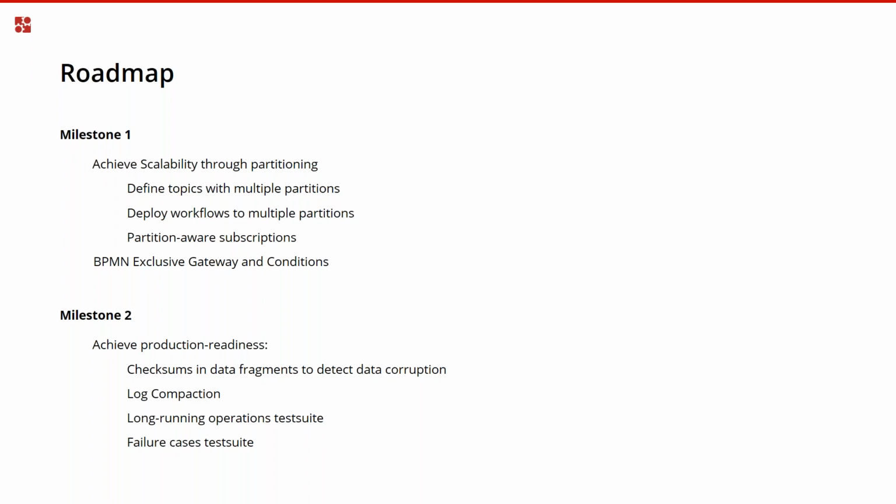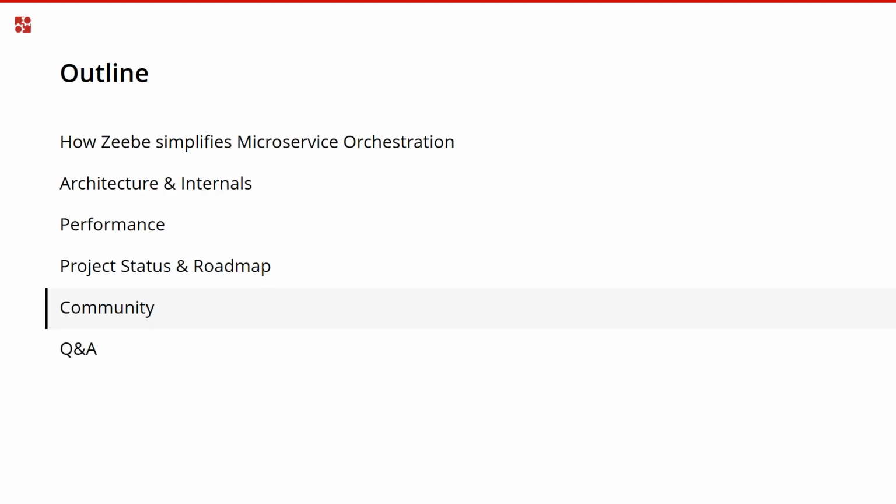Once we are done with that, then we will do a next milestone, and this one is focused around achieving production readiness, so to make the broker more resilient. Currently, as I said, it's very experimental, very early stage, so you will run into many problems and bugs when you now use it. And then we will do a milestone where we try to bring that to a stage where it's production ready so that you can use it in your projects reliably.